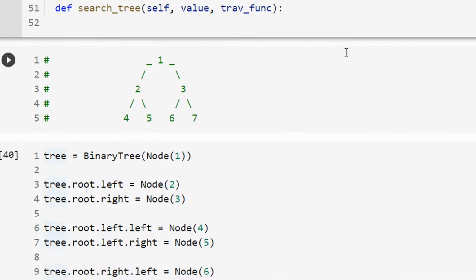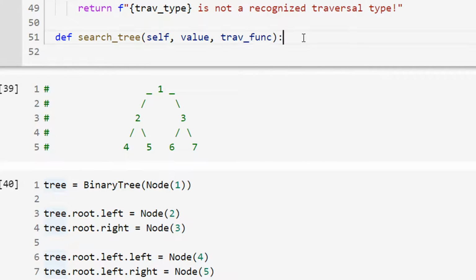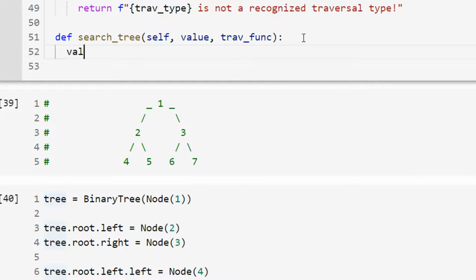So let's go back up there. Search tree. I'm going to say values list. That's what I'm going to call it. And I'm going to call a traversal function. I'm going to pass in the self.root and an empty string, just like we did with all the others. We're going to have to do a slice in here as well, -3.